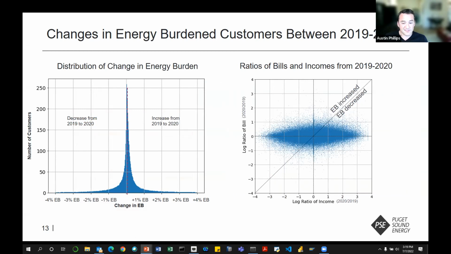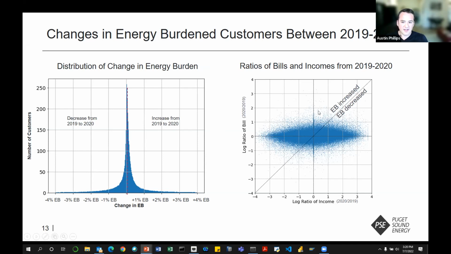Now, what this also allows us to do, and this was mentioned previously, is: okay, where do we go next? We can start to track changes in energy burden over time. So one thing we've done is compare a 2019 annual set of energy burden data with 2020, and see, for instance, here a plot of which customers have got higher or lower energy burden, and what are the properties of those customers? What patterns can we discern in it?